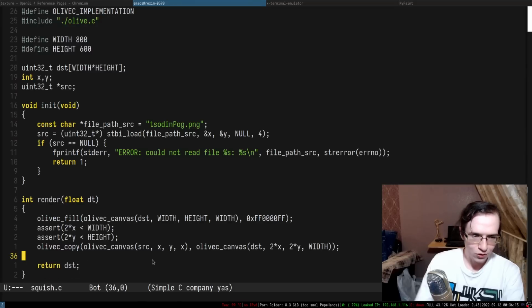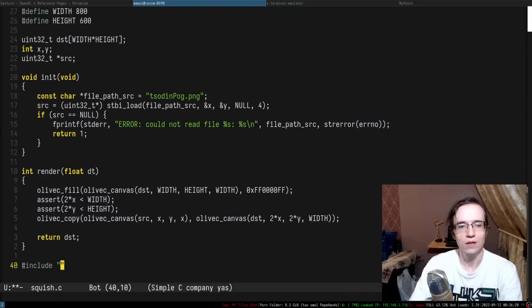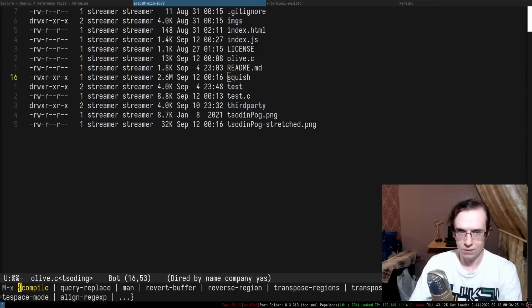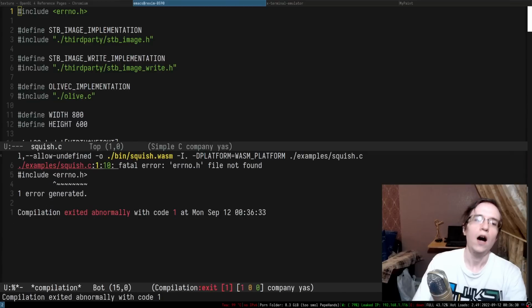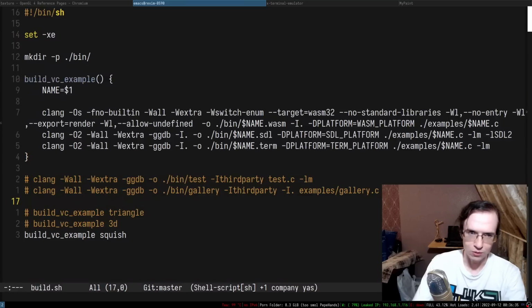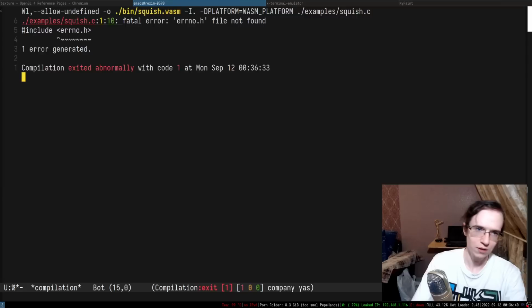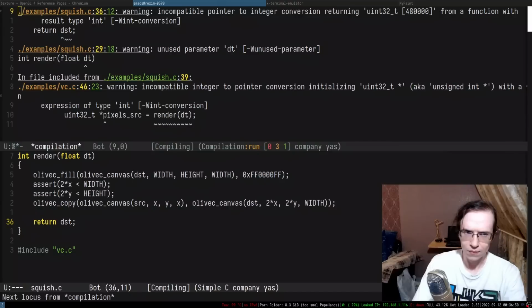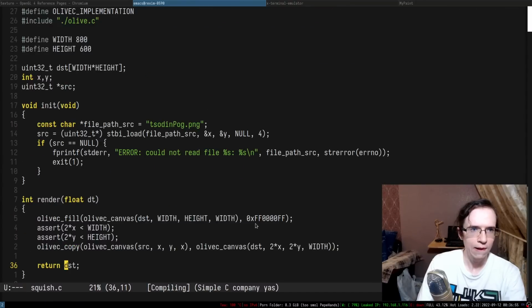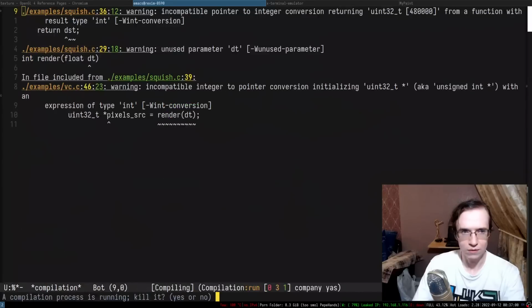so what we're gonna do in here is just that. Cool. So this thing should compile now. And of course we have to include the vc.c. Okay, so stdio, we're probably gonna have to do that as well. Oh yeah, so that's the problem, by the way. I just realized what the problem is. As I already said, it's not gonna work in WebAssembly at all. So because of that, we wanna just do that. And in here, maybe we want to actually do exit 1 to indicate the error, right? So that's the error. And this is a DST pointer. Yeah, this thing is supposed to return uint32, and this is the pointer. There we go.